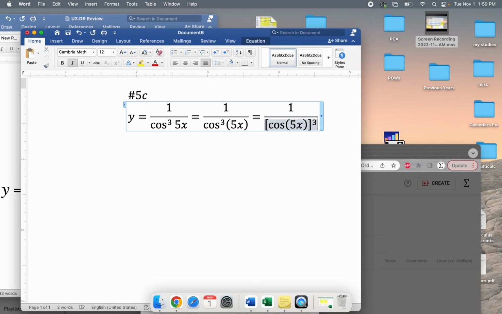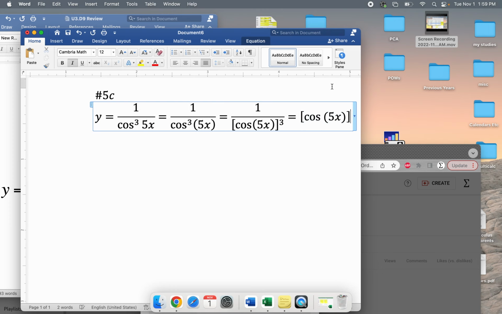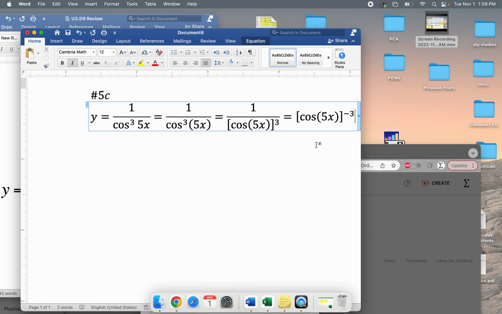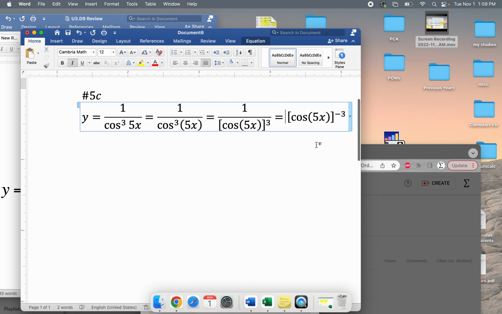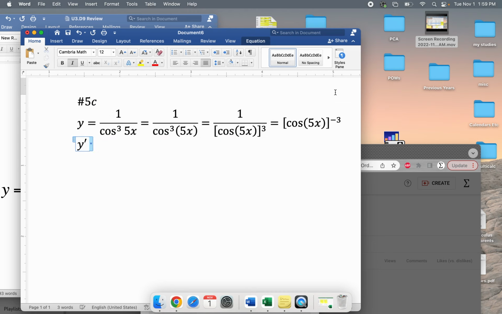Now, even writing it this way, you might think that you need to use the quotient rule, but you really don't. You can just rewrite this with a single negative exponent. You can rewrite this as cosine of 5x to the -3, and now it's just kind of a chain rule problem. Although it's a double chain rule problem, so it's still kind of annoying, but better than it was. Because you got 5x inside of cosine, inside of the blank to the -3. So, derivative of the outside function. The outside function is blank to the -3, so the derivative of that is -3 blank to the -4.